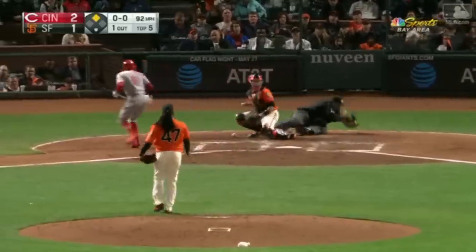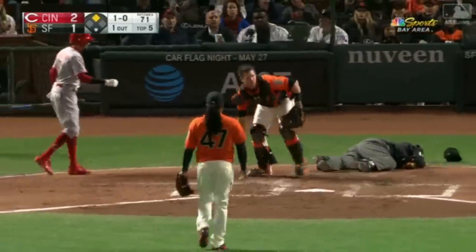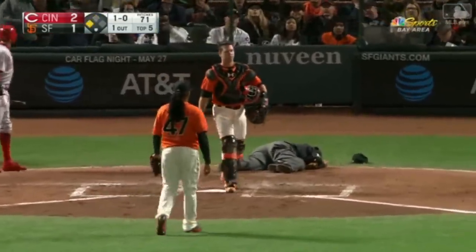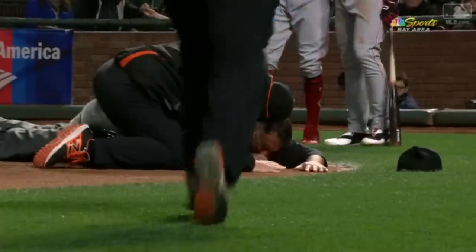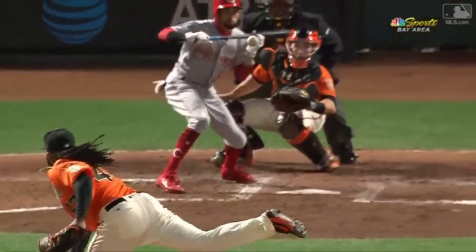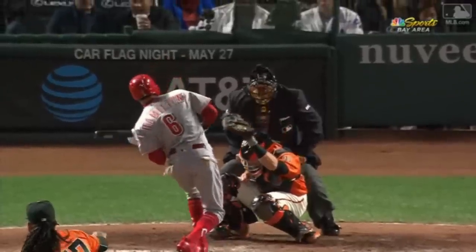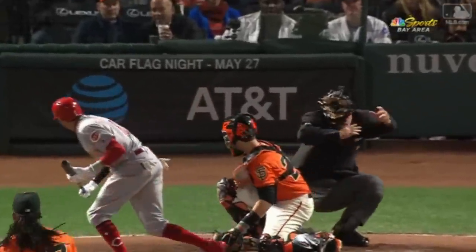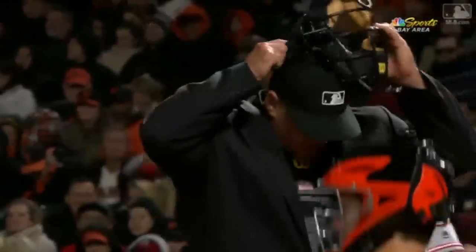And Hamilton shows bunt, and that got the umpire. Buster can't find the ball, and down is the home plate umpire, Tony Randazzo, and I think this got him underneath the mask. It looked to me like as Hamilton scored around, Buster never saw the ball. He never did. And it hit. It got his mask. Right in the chin. Yeah, it got his mask. Well, he'll feel that tonight, tomorrow morning, that's for sure. So the toughness of an umpire. There you go. On display.